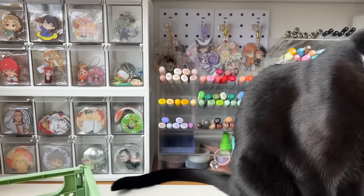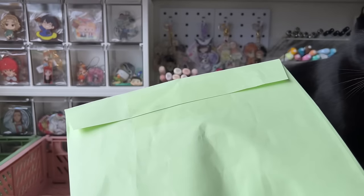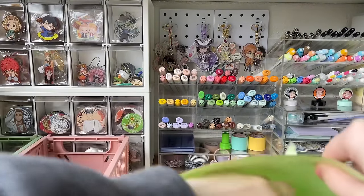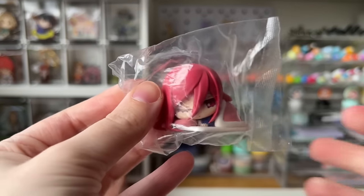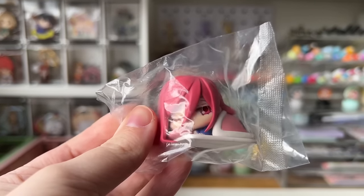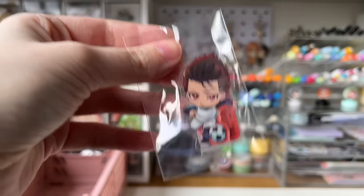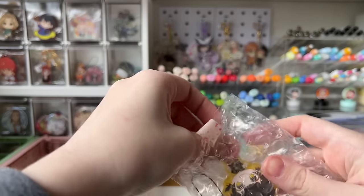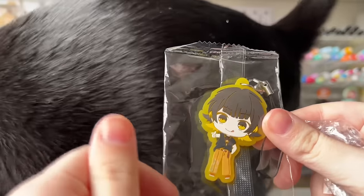I have a box for merch and a box for blind bags. Starting off with bag number one — a lot of bubble wrap for this one, a lot of Blue Lock goods. The first thing is this mini Chigiri gachapon sleeping figure, the Blue Lock bath salt blind bag, an acrylic stand of Baro, and the gachapon rubber strap of Bachira. You guys know how much I love Bachira — this was a must.